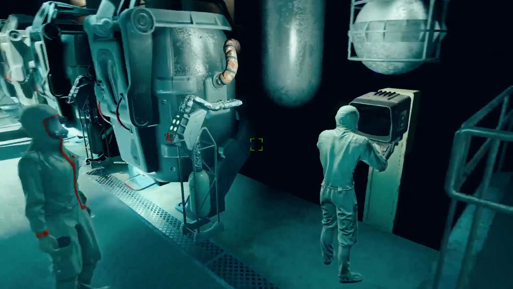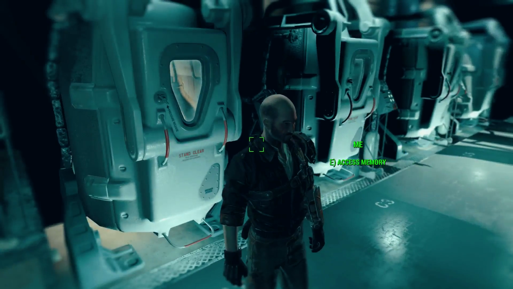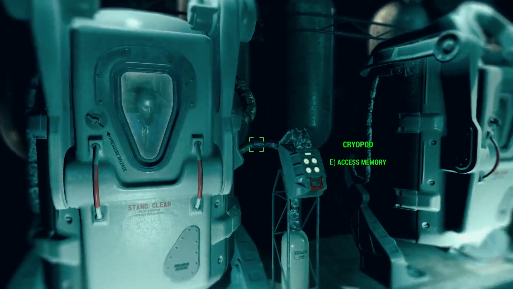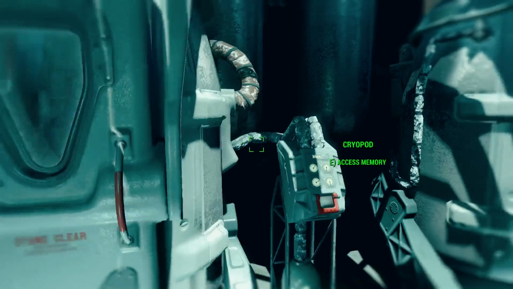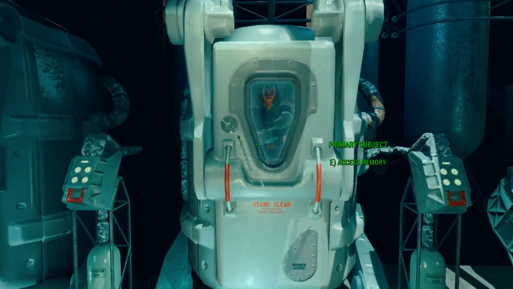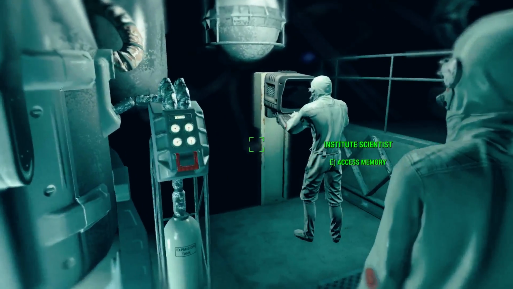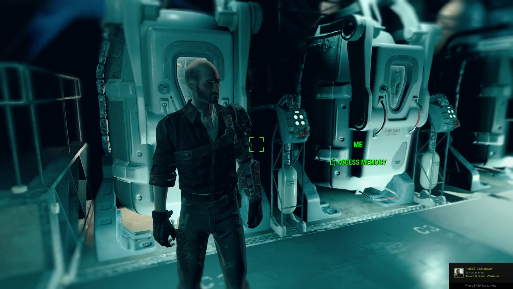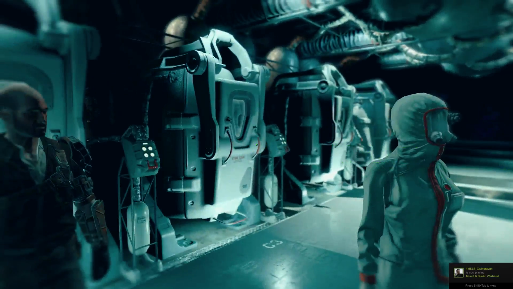Manual override initiated. Cryogenic state. Eggheads never liked taking orders from a dirty, contaminated degenerate like me. But they needed me, and I made sure they knew it. I was now the Institute's main operator in the Commonwealth. If they needed something done, they came to me.